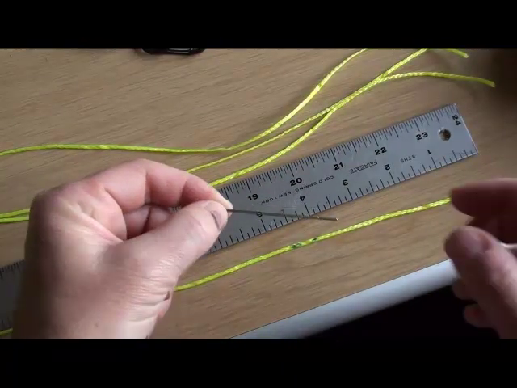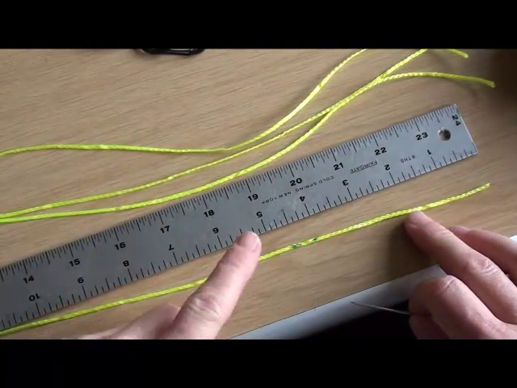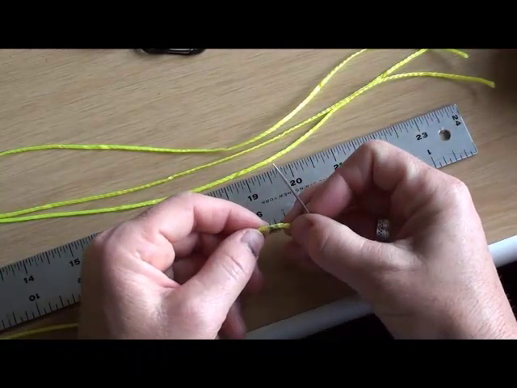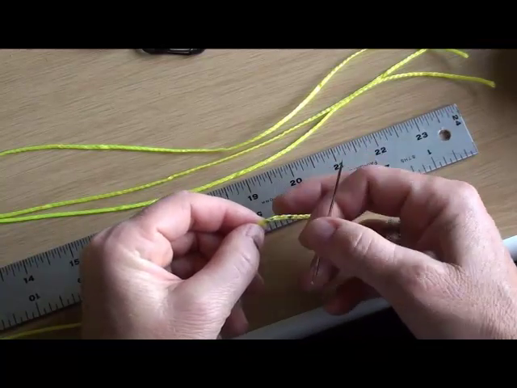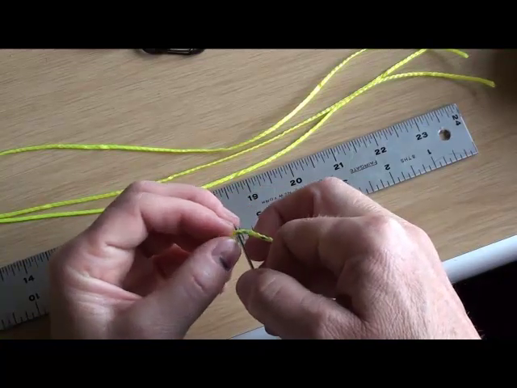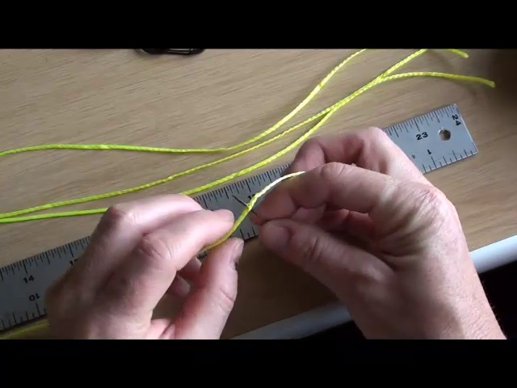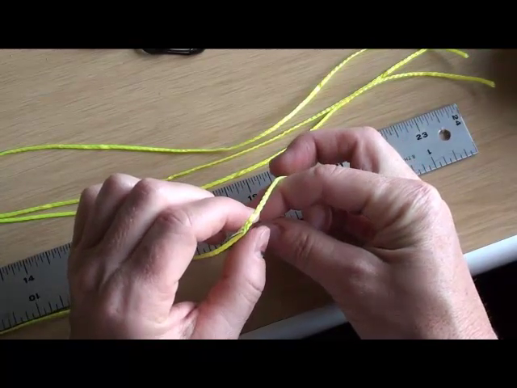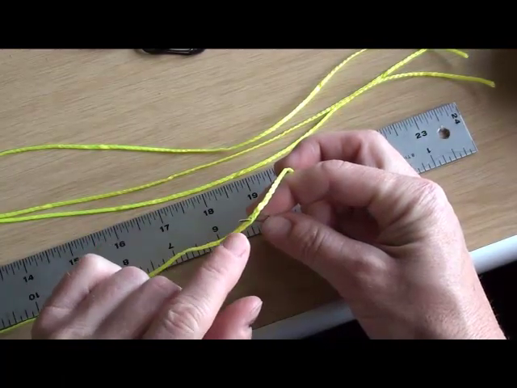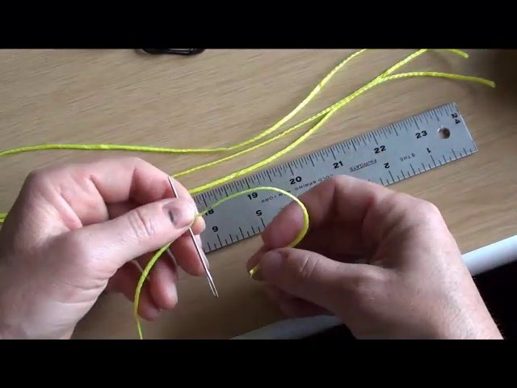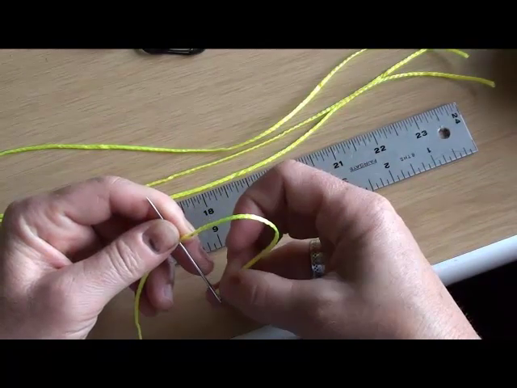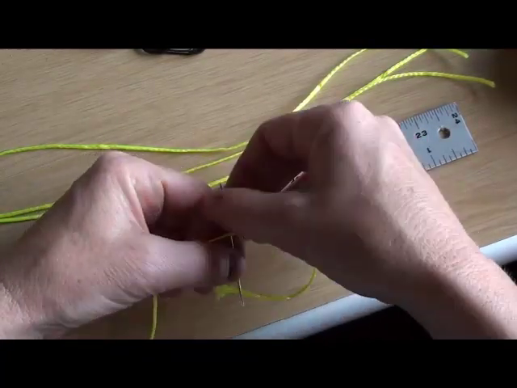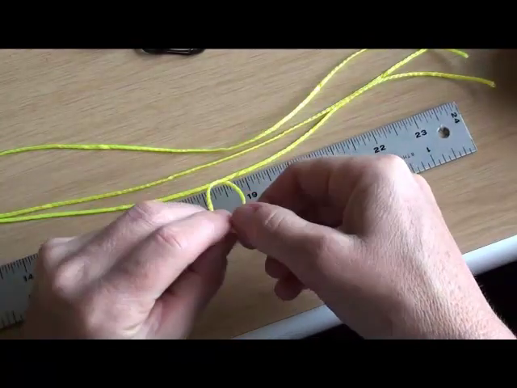So we've got our needle. What you want to do, so again, this is your bury. This is your standing line out here. What you want to do is find your second mark in from the end of your bury line. And you want to kind of just kind of push a little bit so you can loosen up the weave a little bit. And go ahead and insert your needle through. And just a reminder, you want to make sure you have even amounts on either side. So you're basically intersecting exactly half of your line. And you're not breaking any of the weaves. Once you've got that through, and then what you want to do is you want to take your bury line, feed it into your needle. And then you want to go ahead and pull that through.